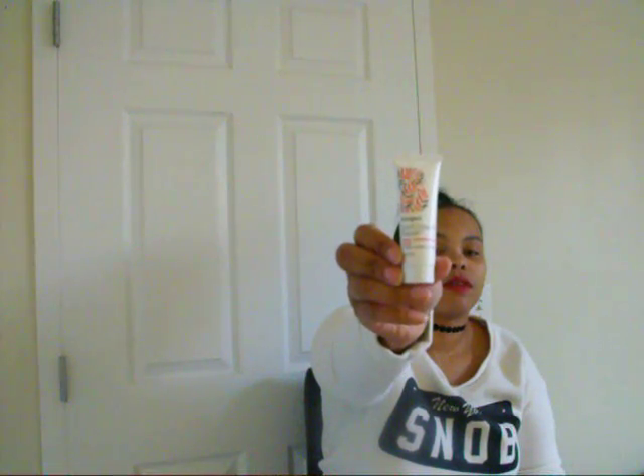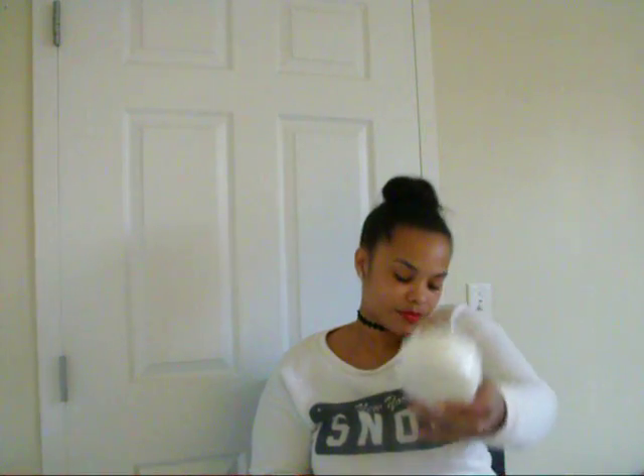I also got a sample of the Rëgis Don't Despair Repair deep conditioning mask, and the last thing was by Spongelle — a body wash-infused buffer in the scent Freesia Pear. It's described as an all-in-one beauty treatment. It also came with a 25% off coupon for their entire store, so I'll have to check that out. Overall, a really great sample box!